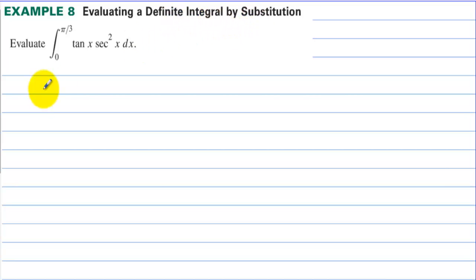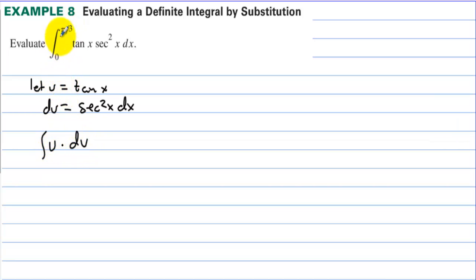Evaluate a definite integral by substitution. Let's let u equal the function, which is tangent of x. That way when we take the derivative, we have the secant squared x dx. Now we can replace secant squared x dx with du, and tangent gets replaced with u. So now we have the integral of, let's see, u times du. Now we can change the limits also. U is equal to the tangent of x, and these are really x's, from x equals 0 to x equals pi over 3. But now we want to change them to u's.